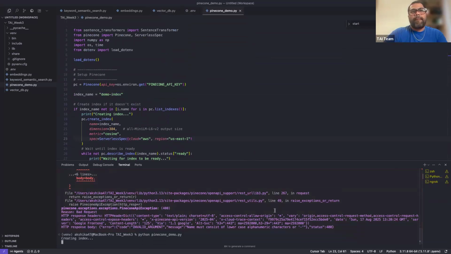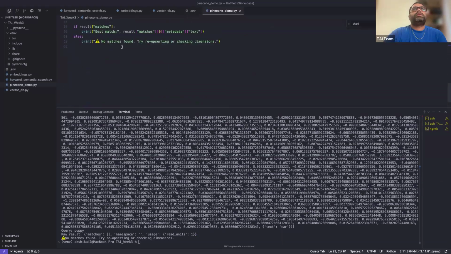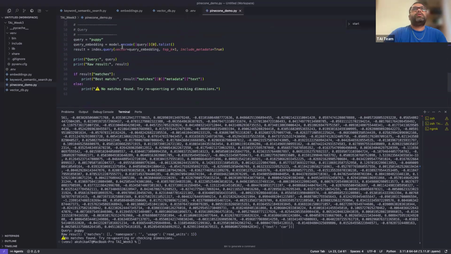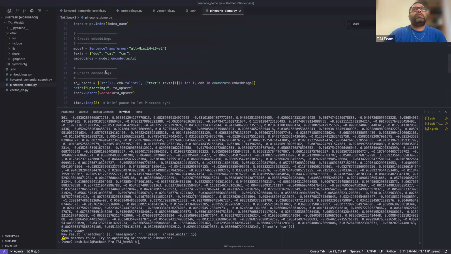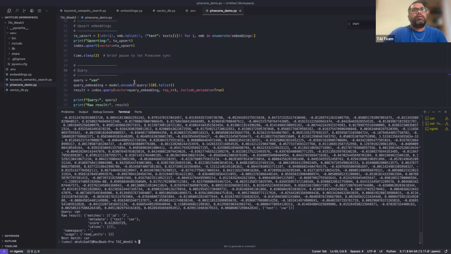So we're creating the index. I'll go to the code in a bit. What's the question we asked? Interesting. Let's see. Yeah, so for WAN it worked. I'm not sure why it didn't work for puppy, but the idea here is simple.